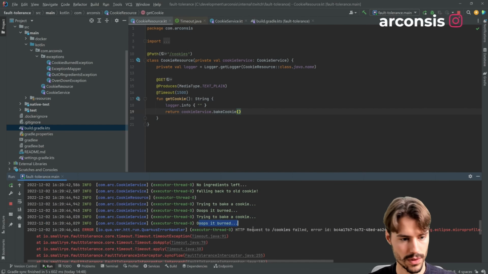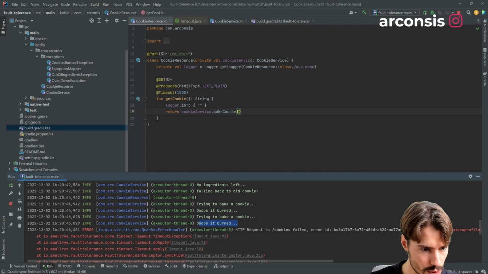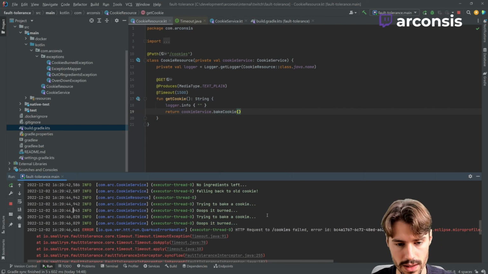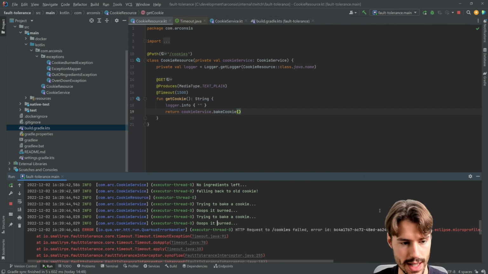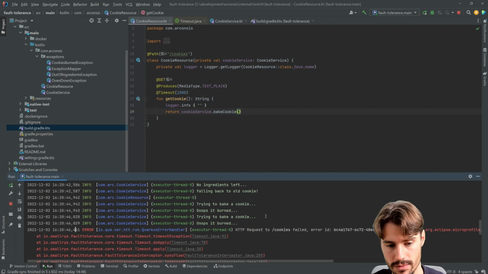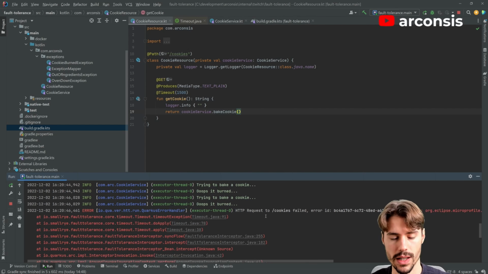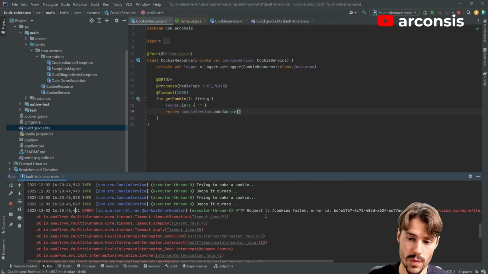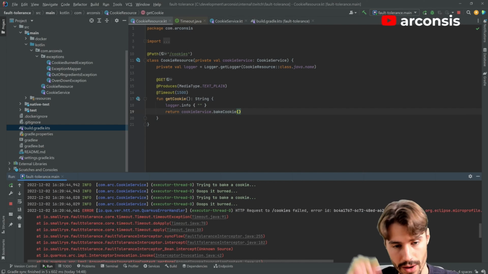Okay, let me see what the timing is. Yeah, so it's just swapped over to the next second. And now we would try again after the next second, but during that time, after 1.5 seconds, we abort. It's done. There's nothing we can do. We need to return to the client and tell the client something. We can tell the client it failed. We should throw a better error than 500 probably.